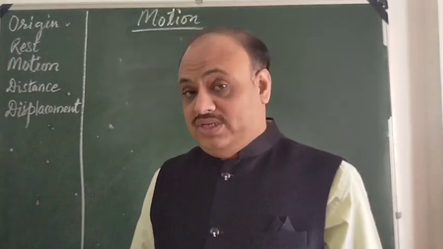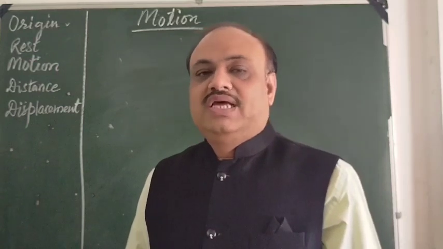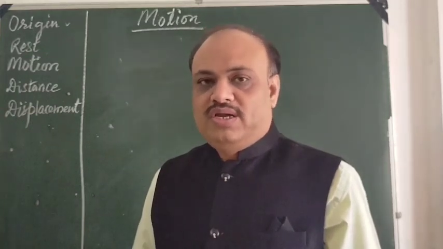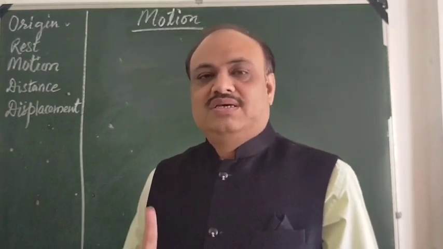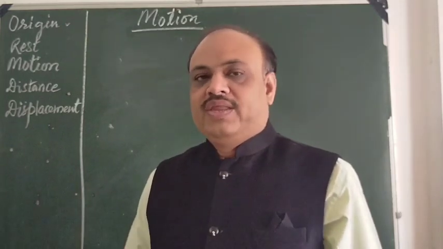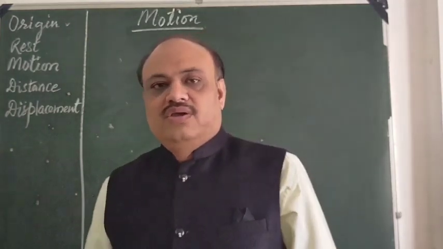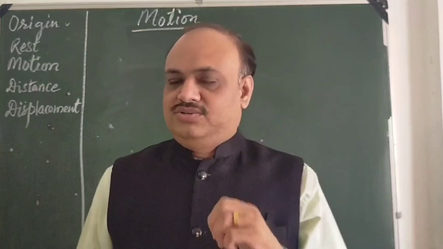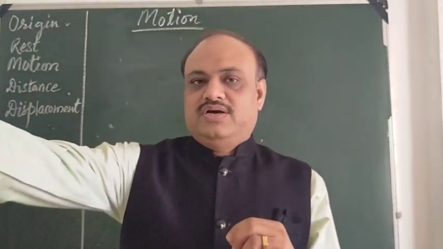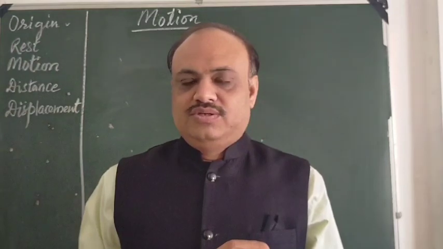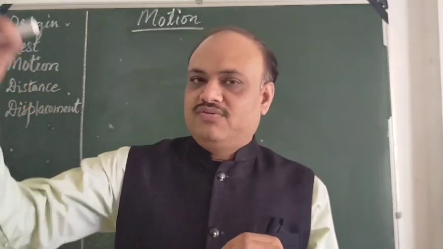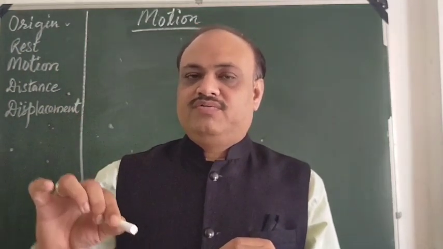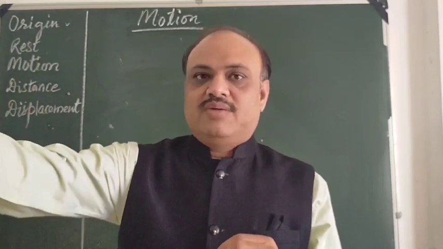We define origin as the chosen reference point. Chosen reference point for the measurement of distances is known as origin. Now I'll take one example, then it will be very clear. My house is 10 kilometers away from Ram's house. When I say this, it means that I am starting the measurement from Ram's house. So Ram's house has become the origin.